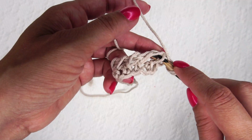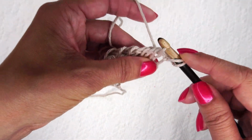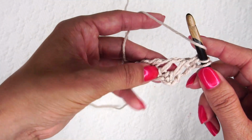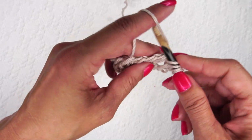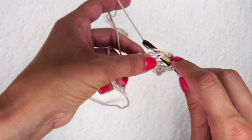I'm going to go straight through that stitch just like I would with the Tunisian knit. Pulling that up, I'm going to yarn over, pull through two. Yarn over, go into the center of that next stitch, all the way through to the back side. Pull up a loop, yarn over, pull through two. We're just going to continue this all the way to the end of the row.